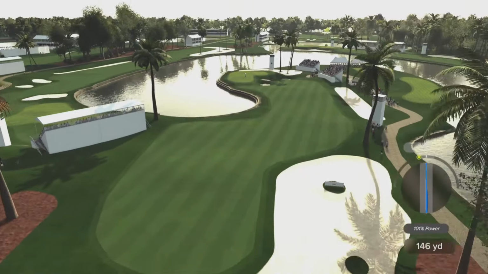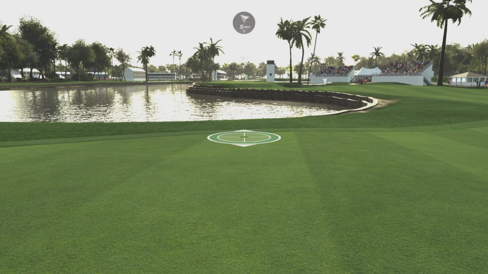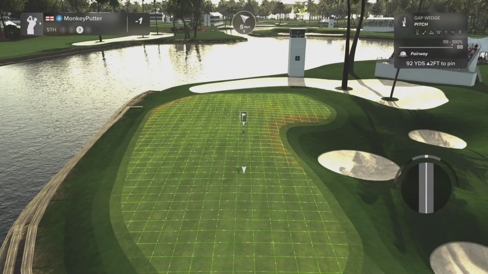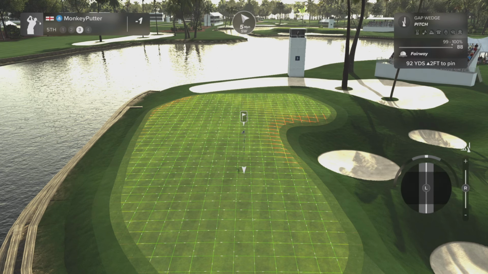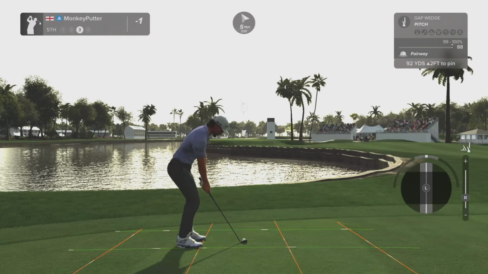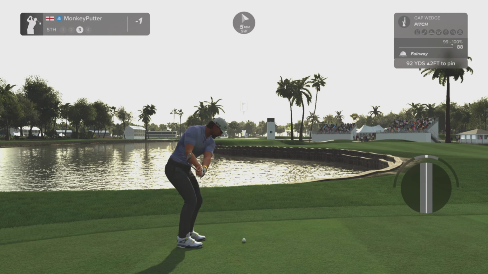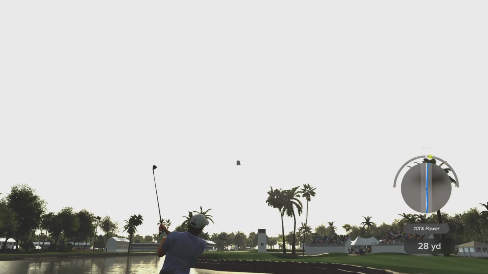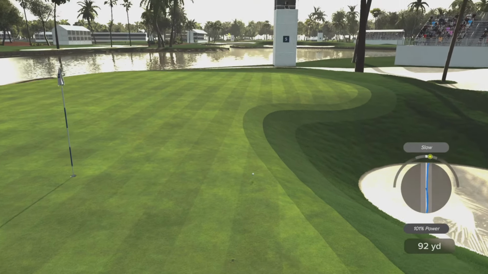Oh no, that's in trouble. Oh, you idiot. Now I wish I laid up. Okay. Let's see if we can salvage something out of here. Oh, I've pushed it. That's in trouble. There's a slope there. There it goes.